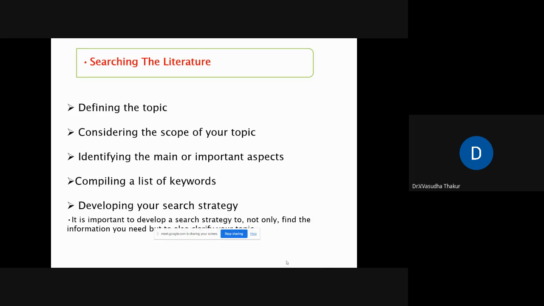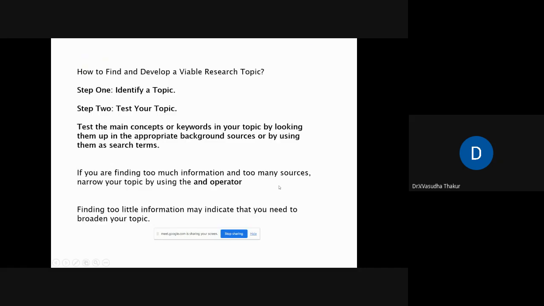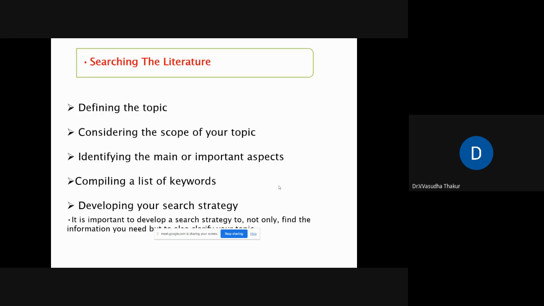Then keywords. Keywords are those words which are very often used in the research. Okay, so you can concentrate on identifying those keywords. And then finally, you should develop a strategy, step-by-step procedure in order to search, because you will be lost in this ocean of knowledge. You will be lost if you do not have a strategy.